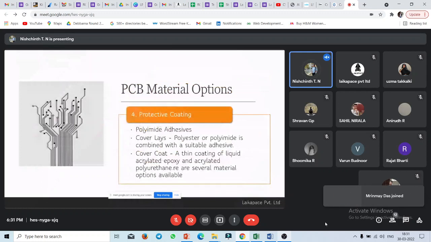In the protective coating, the things that come under protective coating are polyimide coverlay and cover coating. What is cover coating? It's a thin coating of liquid acrylated epoxy, or acrylated polyethylene, or several materials or options are available over here.